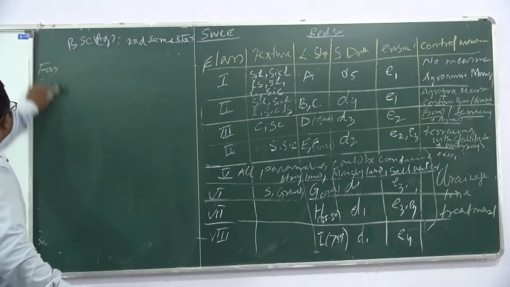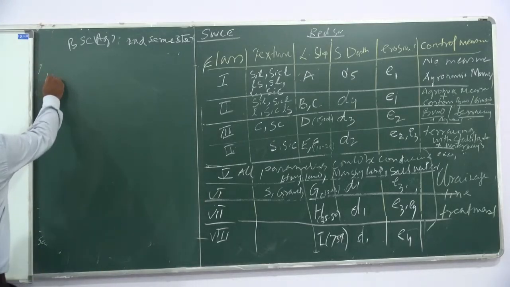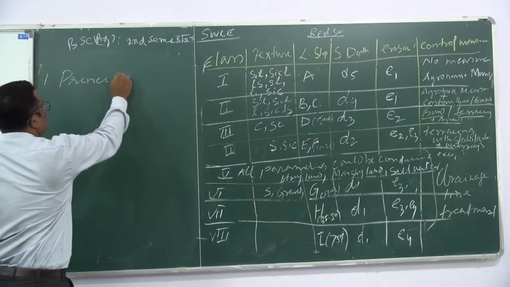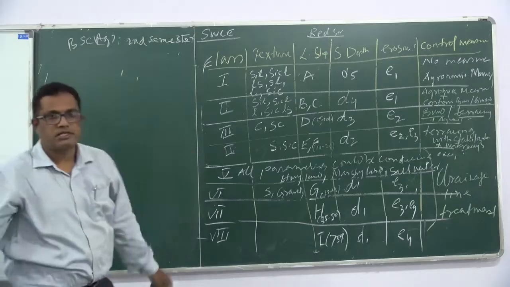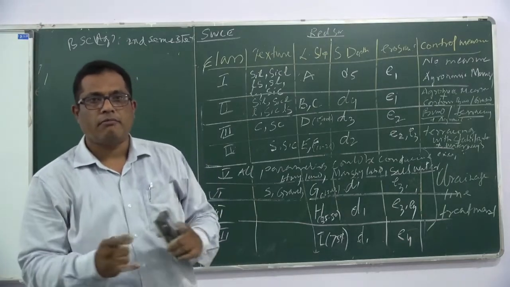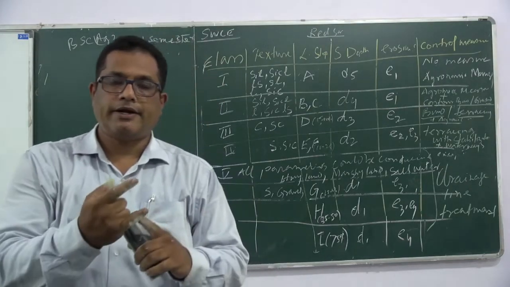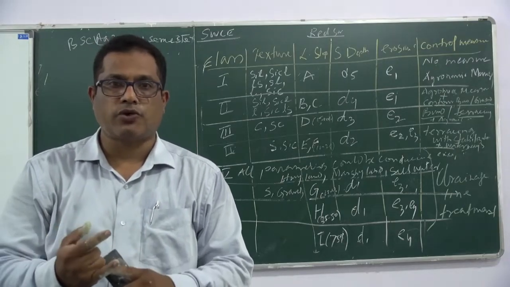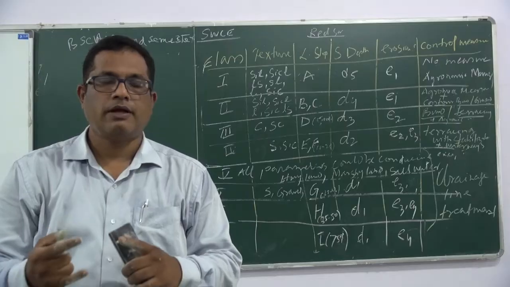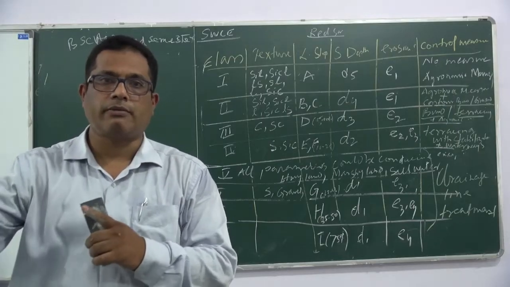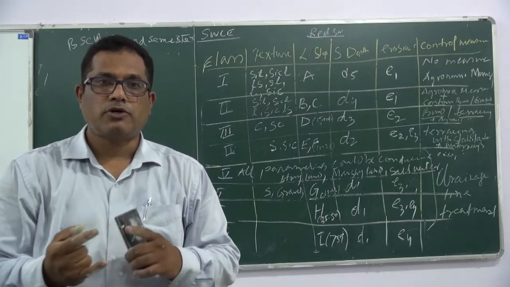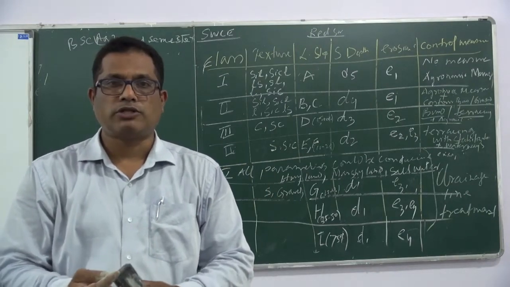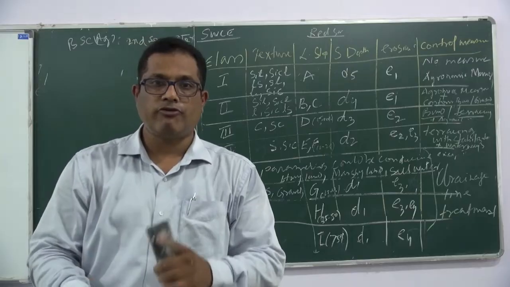Just for your reference, I am giving the books' names. First, Principles of Agricultural Engineering by Michael and Ojha. Second is Soil and Water Conservation by R. Suresh. And third, I am recommending books which are available in the library: for this course, Land and Water Management by Vivian Murthy.